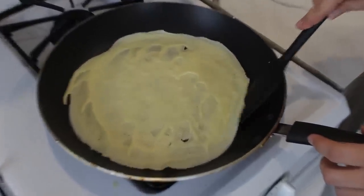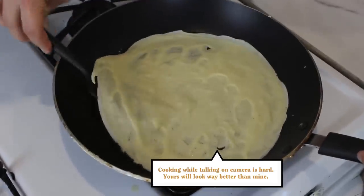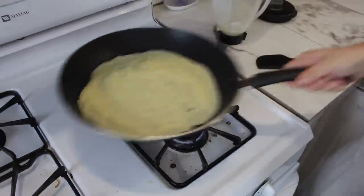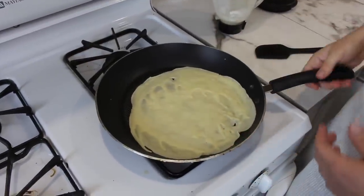Et moi freaking la, my dudes — perfection! You can tell the crepe is ready to flip because it's started to dry out on the edges and it's curling away from the pan. What I like to do is just loosen it up a little bit with a silicone spatula. You can tell it's fully unstuck when you can shimmy it around.